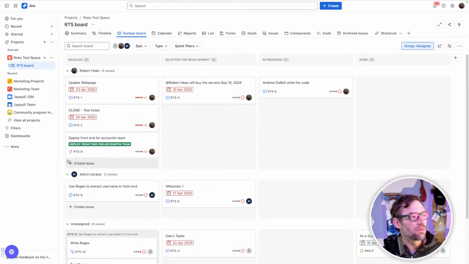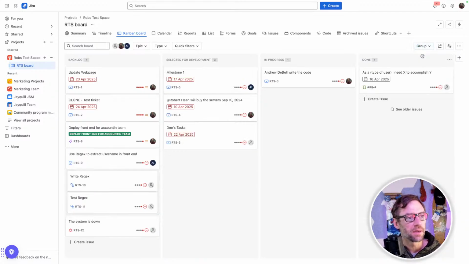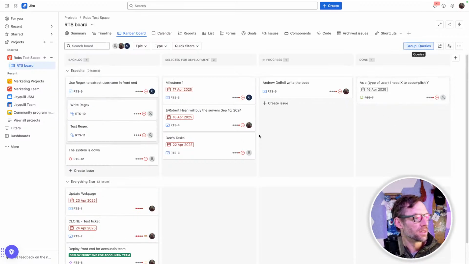But you'll notice the backlog looked like it changed. Now I've got my stuff up at the top. Administrators is here and everything assigned. It's still in here. It's just a different way to visualize it. So as I'm working with these work items, I'll use these buttons up here to shift what it looks like. So I'll go back to the none. This is kind of the default view. Maybe I want to go by queries where I was. There we go.